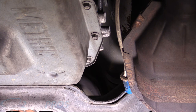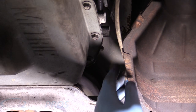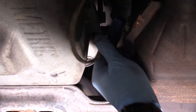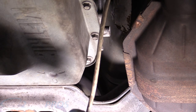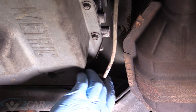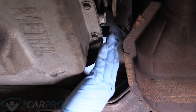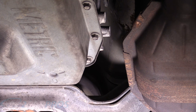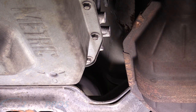All right, the next thing we're gonna do is plug in the rear O2 sensor, and it's kind of tight and dark up there, so it's just this connector right here, and it just pushes straight on, only one way. It's right to the left of the transmission there. Do not forget to plug these O2 sensors back in, and make sure you route the cable, you know, the wires, away from the exhaust.